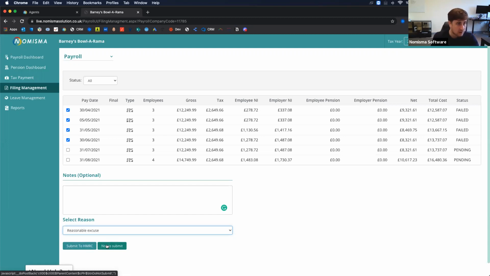So one other question has just come in. Some of my clients want to submit payroll themselves. Can they use their own HMRC login details to do submissions? The answer to that is yeah, they can. Within their bookkeeping profile, you can edit it and update their own credentials so that they can submit it themselves. But our recommendation is that the accountant and bookkeeper does it, because there are a lot of calculations on payroll that could go wrong if the individual doing it doesn't know much about it. But yeah, they would be able to.